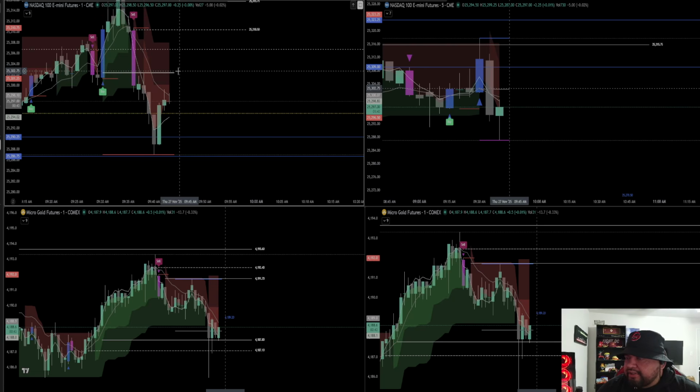What I could see potentially happening, and they are kind of separated on the 1, is a challenge up a little bit to maybe that 301, 305 area and then a pull back down. But again, the 5-minute is what's going to hold the strength. If that stays below that 301, good chance we're going to get some more push down.